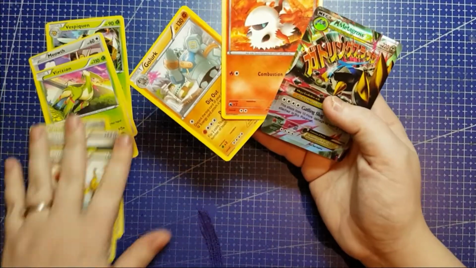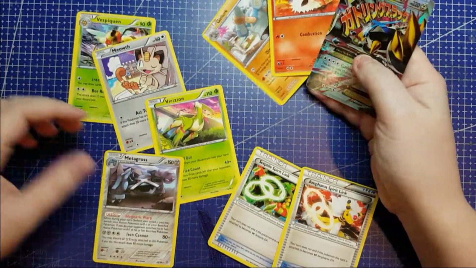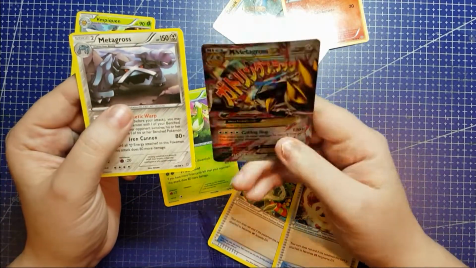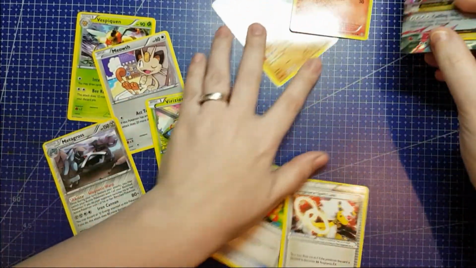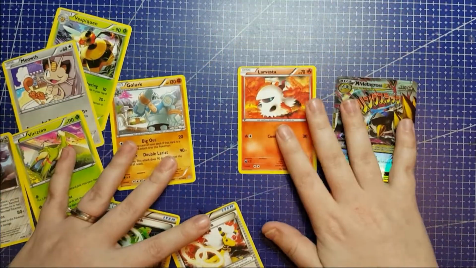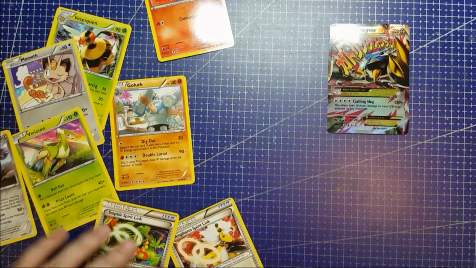So this is where I start really looking here. Look, we've got two Metagross in the same pack. We got regular Metagross and Metagross EX. So I guess I'm using Metagross. I did a combination with Metagross and Larvesta just last episode, so we can't use Larvesta.